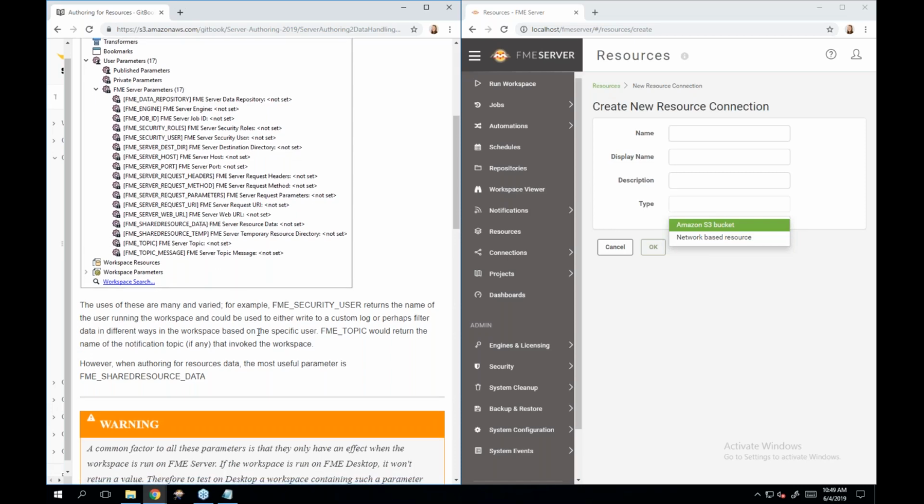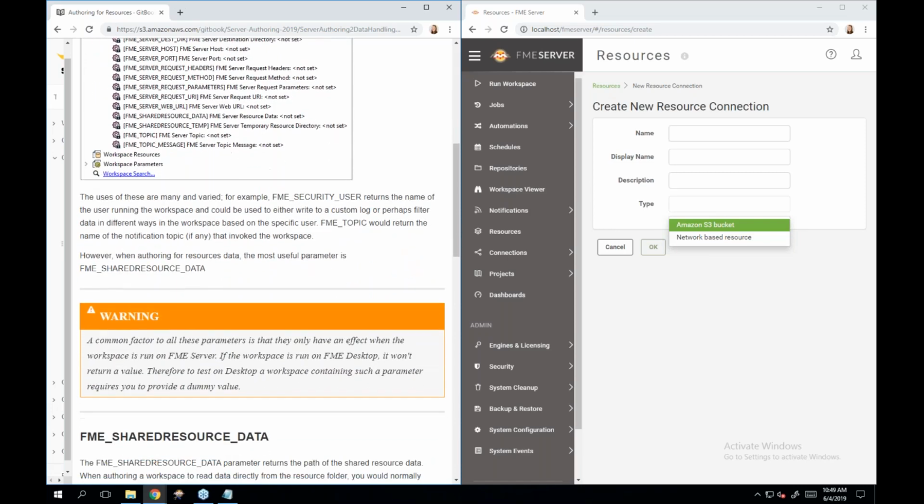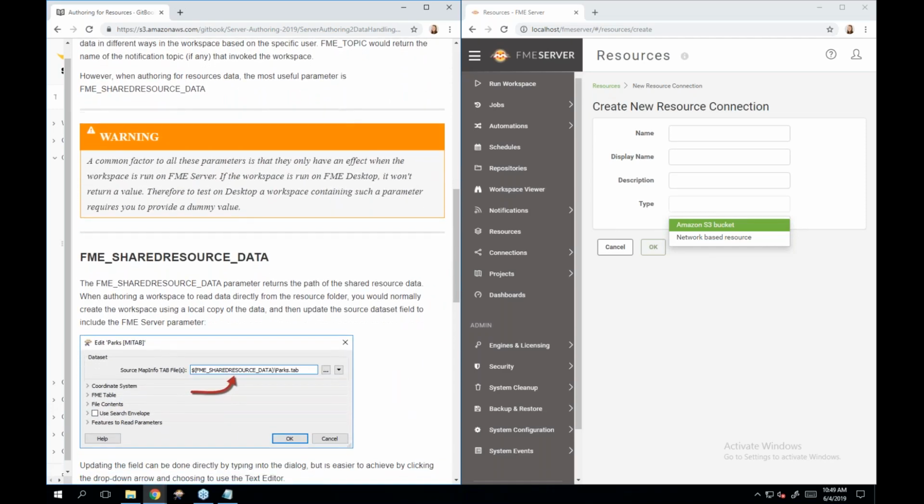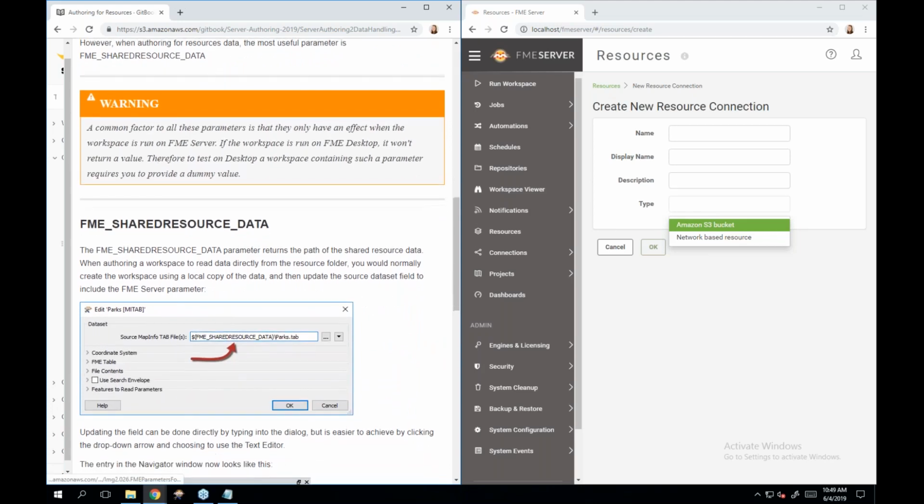So this means that we can then go ahead and use these parameters when we define a location in FME Workbench, so that once this is published up to FME Server, the source or destination is known to look in FME Server without the end user having to specify this at runtime. And we can do that by using these shortcuts.